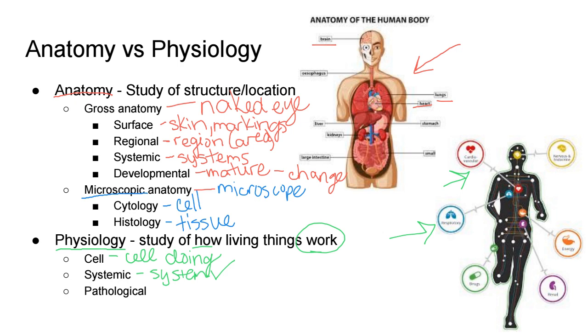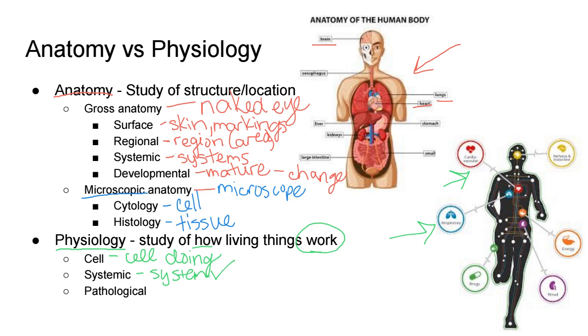Our class is organized where we look at each system and we look at both the anatomy and the physiology within that particular system. So while I might look at my urinary system or my excretory system and figure out where the kidneys, the bladder, the ureters are, then I would do the physiology of it now and how do we actually form the urine? How do we remove it from our body?